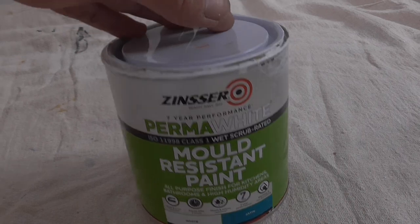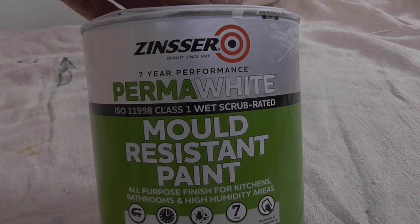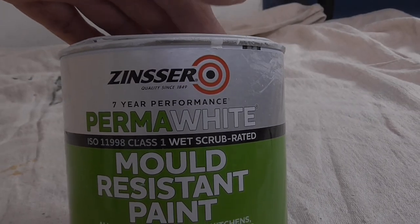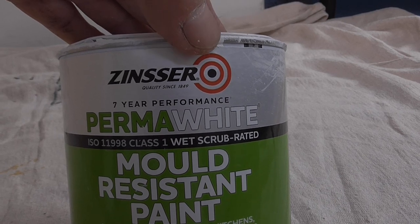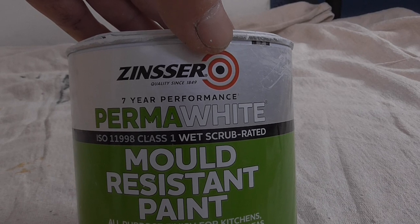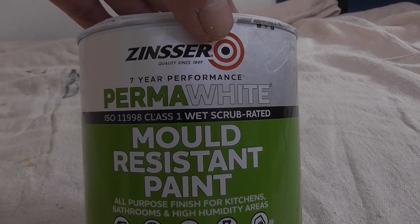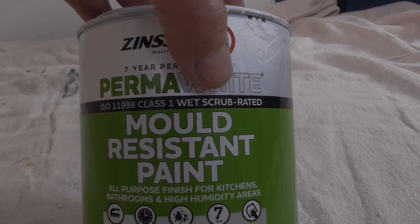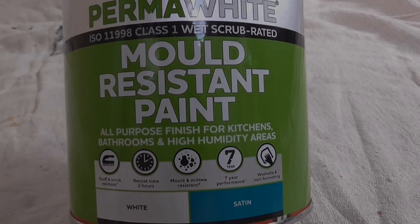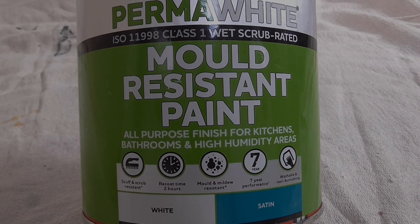Quick look at what I was using. Oh, the Zinsser Perma White. Wet scrub rated, so a good tip, between coats, cover your paint with a damp cloth and a polythene bag, and also wash your brush between coats. Just makes it easier to clean your brush, because it'll be difficult when it dries in the stock. So perfect for kitchens and bathrooms. So this being a kitchen, be okay.